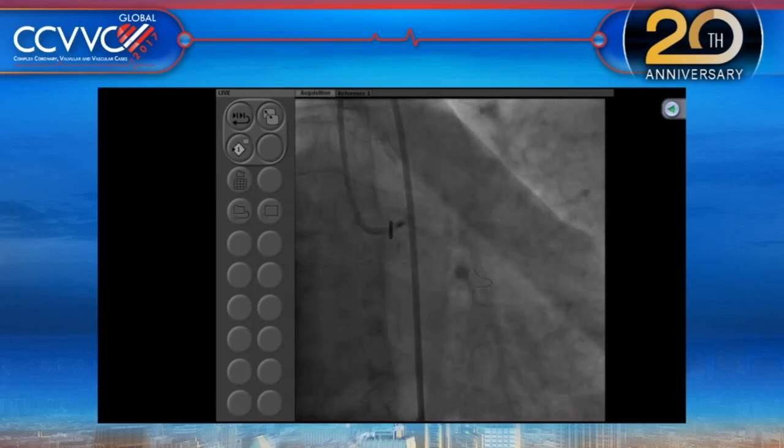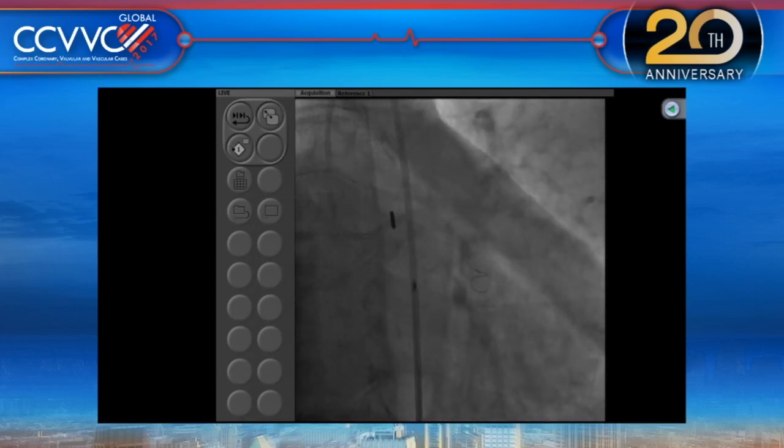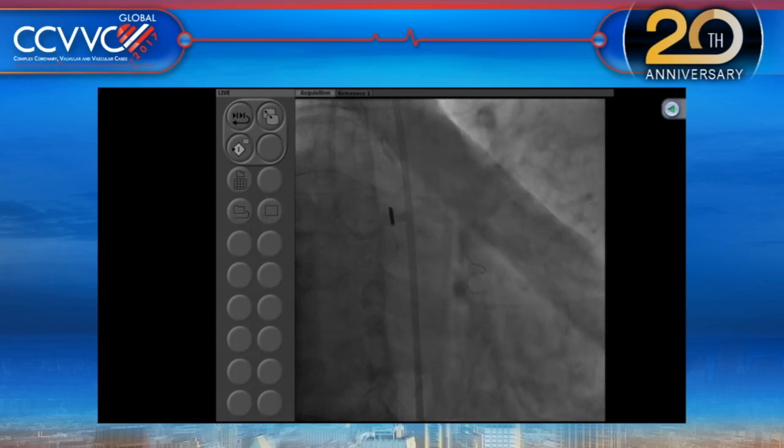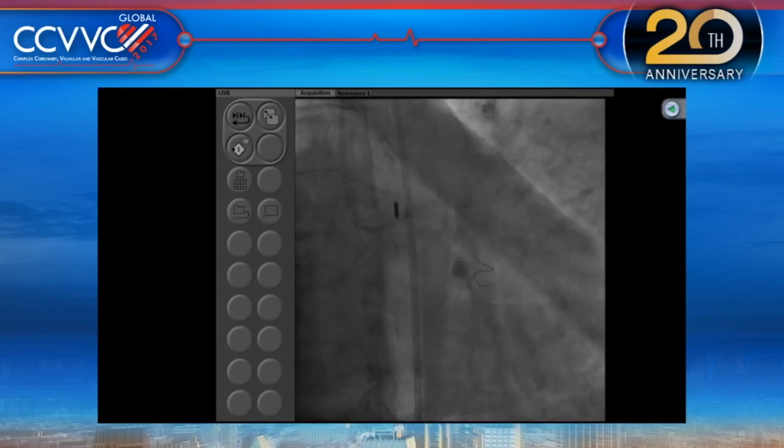Okay. You saw it was very controlled movement, no jumping. It's a very tough angulated vessel. Now the question still comes of what we should do for the main LAD, left main to LAD, which is also moderately calcified. I'm sure IVUS will be a big help. Do you want to use this burr? You see how the circ behaves?